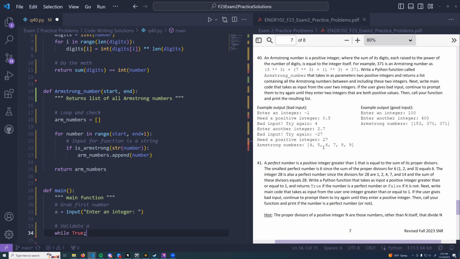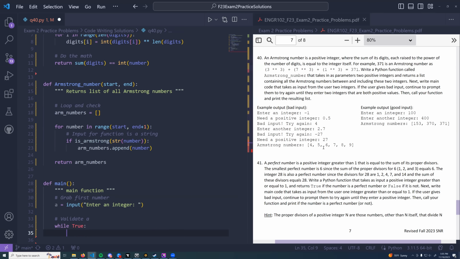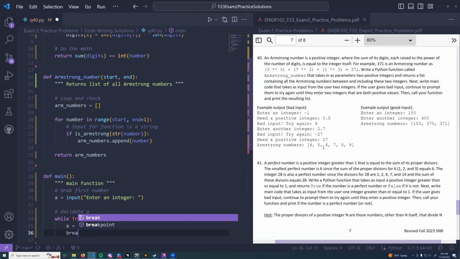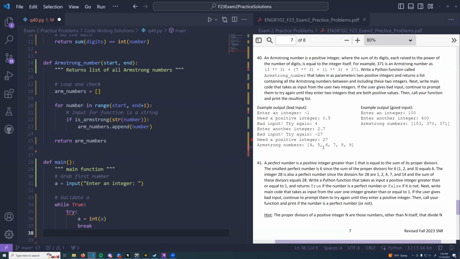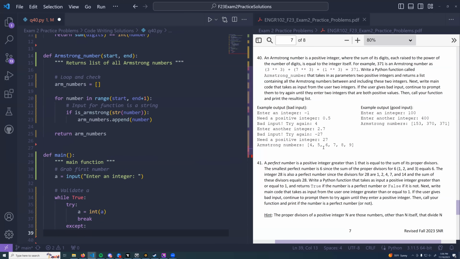So while true, try a equals int of a, break, except. Main code is literally the main code. I thought main code meant to put it literally in main, but that works too.